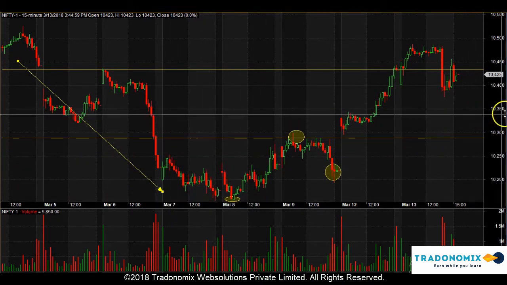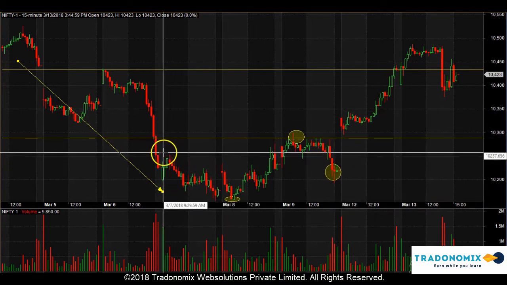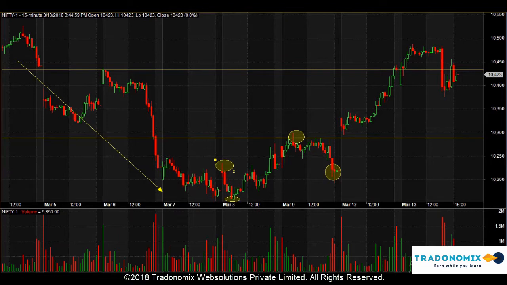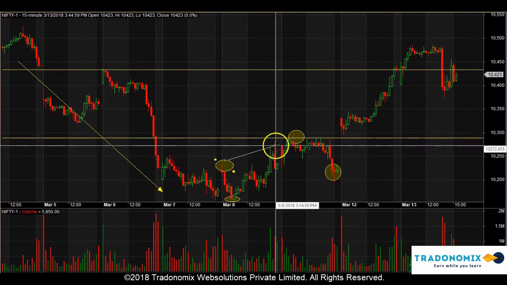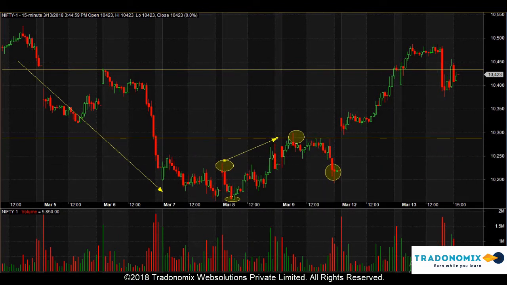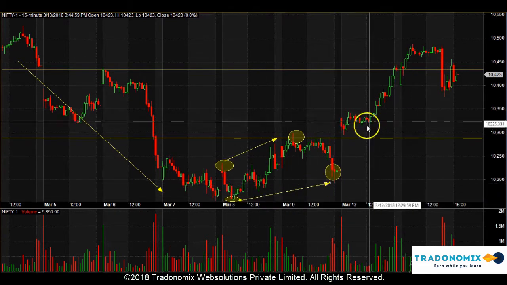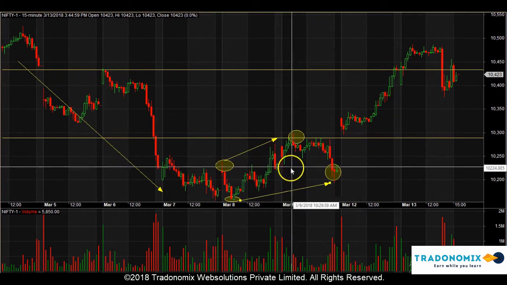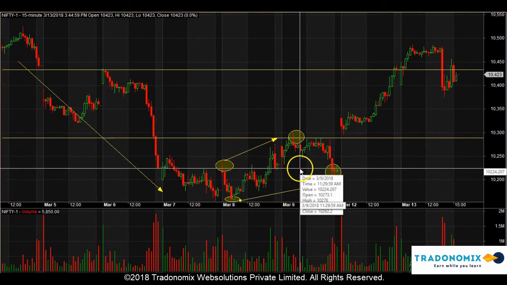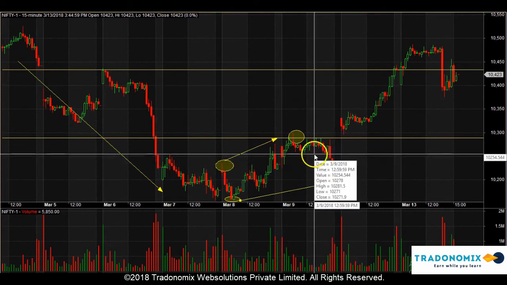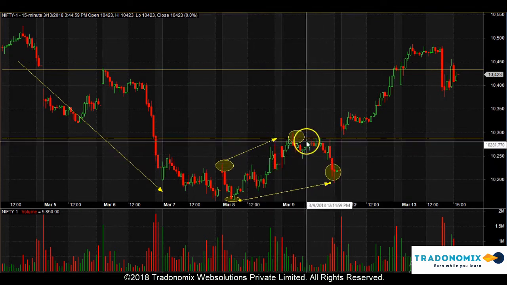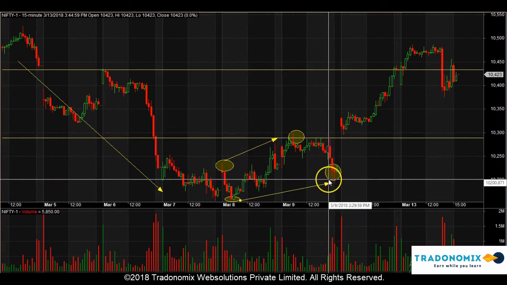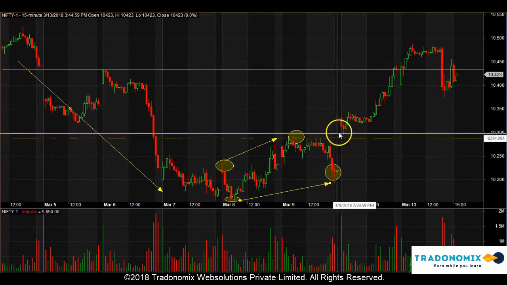And then we identified that the intermediate pivot highs and lows have started moving to higher levels. So we have started getting higher intermediate pivot highs and lows, and hence we can call this trend an intermediate uptrend. So we start now looking at the intermediate pivot lows and highs and take positions.